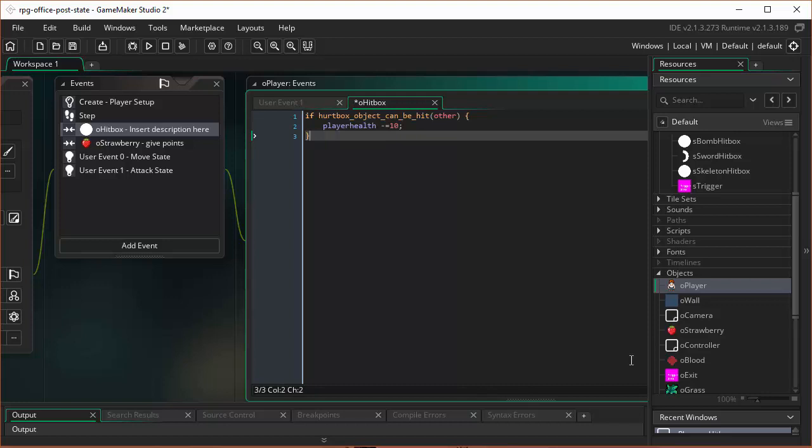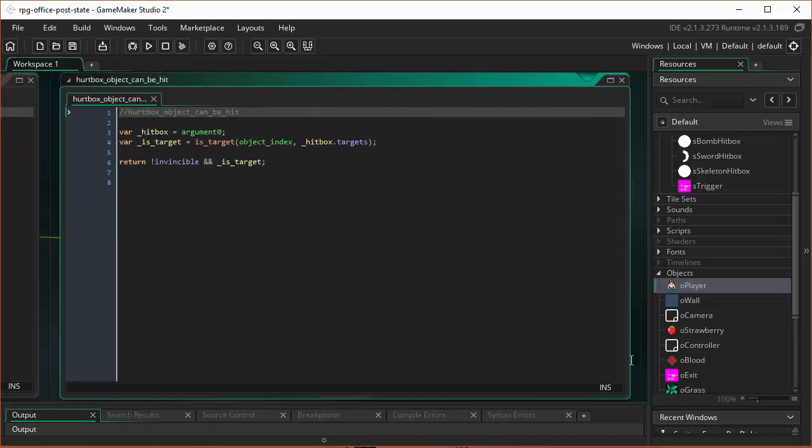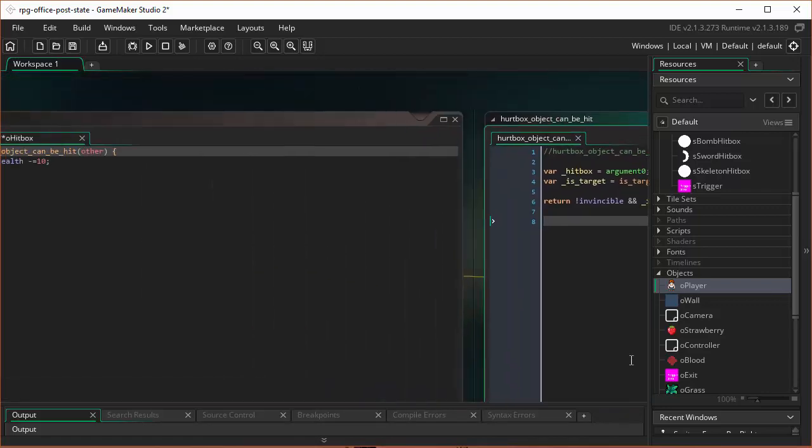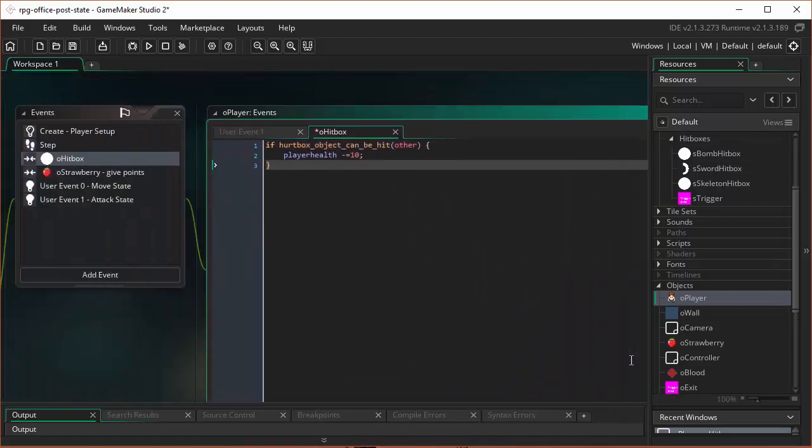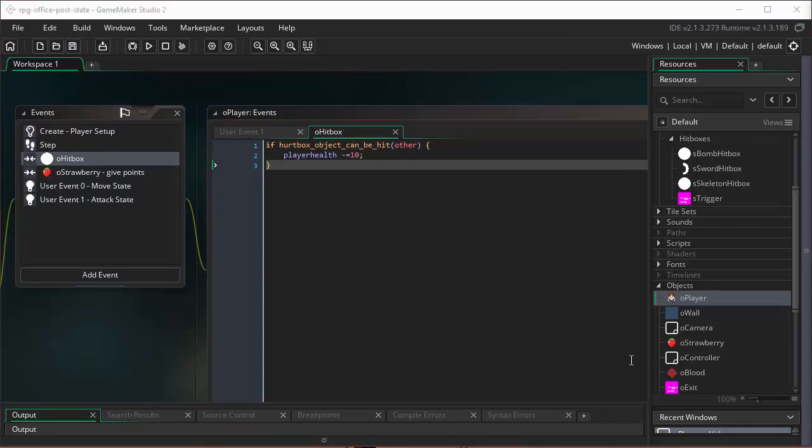Okay, we covered this in class, but this hurt box object can be hit is just saying that if it is possible, if the player is not invincible at the moment and the player object is included in the list and the array of things that can be hit by the hitbox, then allow that to be damaged.